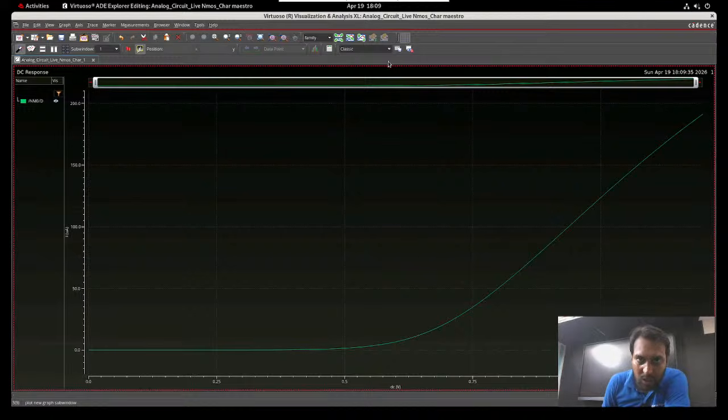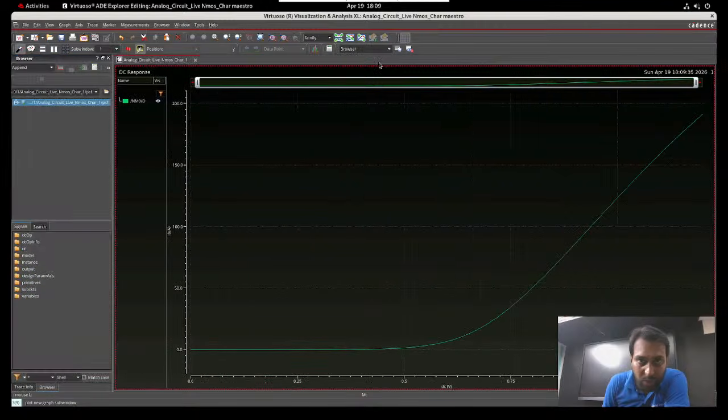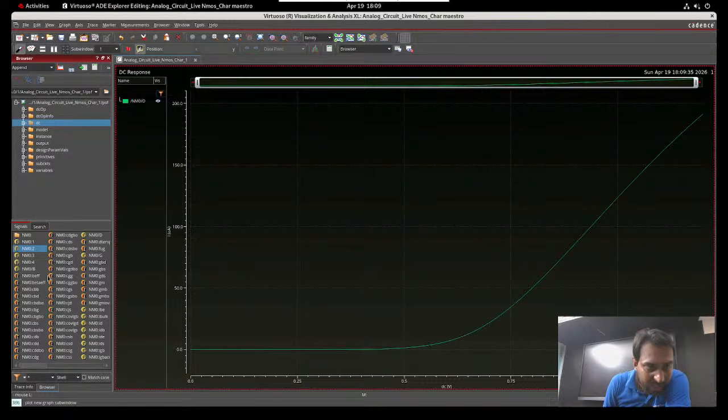This is showing ID versus VGS. If you go to the classic browser, and go for DC, you have a lot of values here, meaning all the plots are present. Previously you had only the ID versus VGS graph. There was no plot of the region, only the representation of that particular operating point.